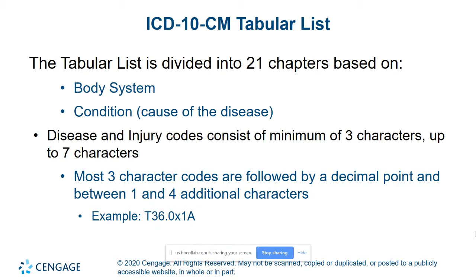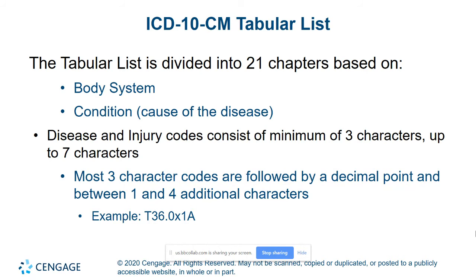But say you got into a car accident and you were the passenger and this injury happened, there's a code that specifies all that information. So it's kind of interesting. Coding is kind of like a puzzle, figuring it all out. So if you don't like puzzles, then you probably don't want to go into codes. That's how I think of it, it's a big puzzle that you have to figure out.